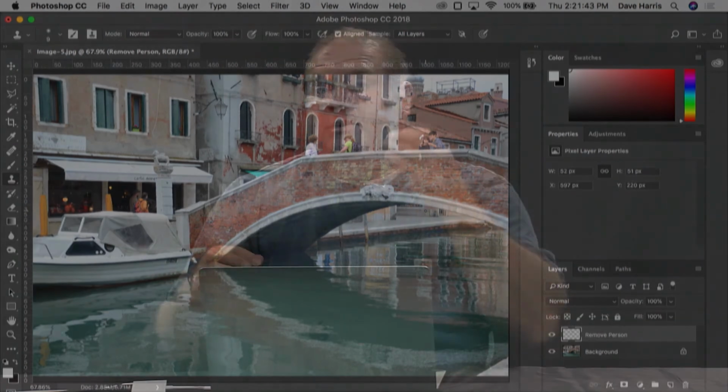Now, I don't know how your relationships are going. I know it can be kind of frustrating sometimes. But if you want to erase someone out of your pictures, Photoshop is the way to do it. But not that I condone erasing people, right?